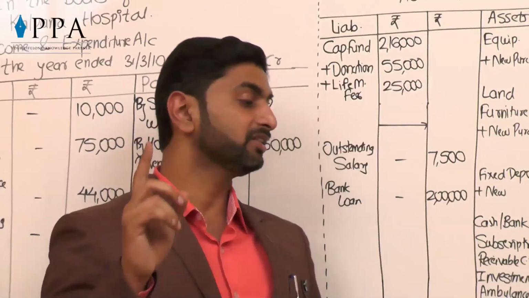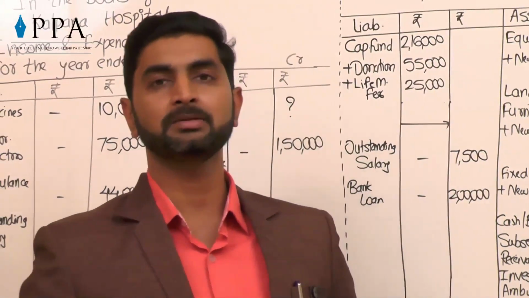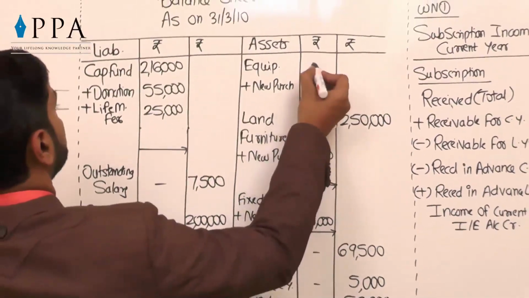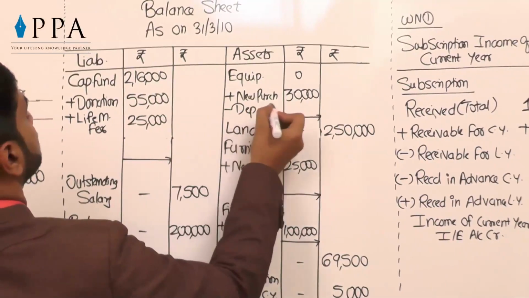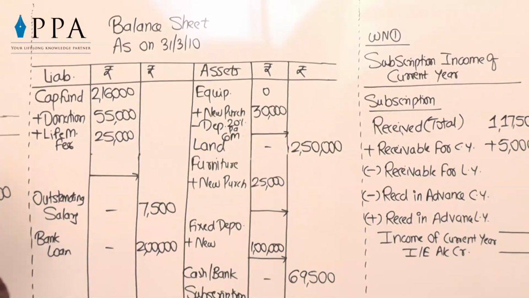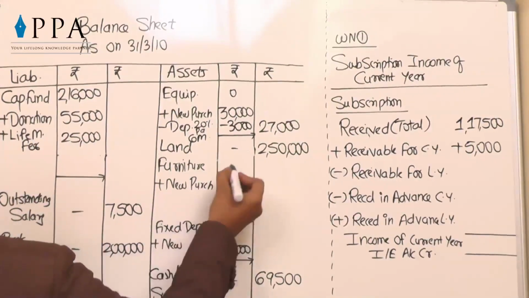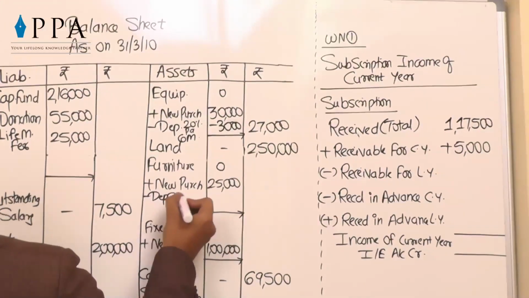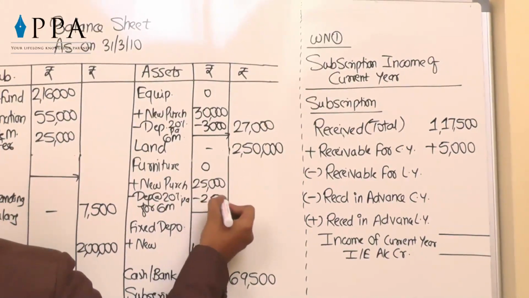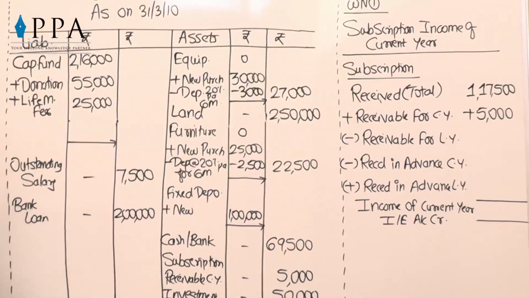And now moving forward towards the adjustment of depreciation, which was second. I repeat, the furniture and equipment to be depreciated at 20% per annum, but these were purchased in October, so half year. So let's go to the balance sheet asset side. So equipment opening was 0, new purchase, so less depreciation at 20% per annum for 6 months. So that is 20%, half will be 10%. So 3,000 depreciation and outer column 27,000. Second, furniture, also nothing was new, so less depreciation at 20% per annum for 6 months. So it will be 2,500. Outer column 22,500. Depreciation, as you know, is a reduction in the value of an asset. It is our non-cash expense.